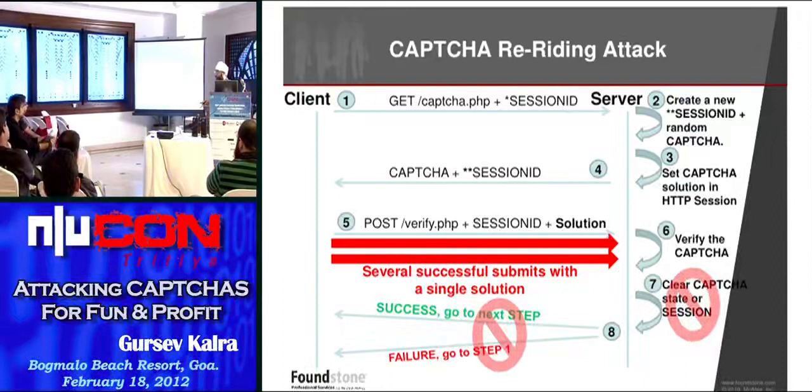We had that CAPTCHA session identifier fixation. In that case, I know this is the identifier and this is the solution for that. So really it doesn't make any sense, because I know I can influence that identifier, I can force that identifier into the HTTP session, and once I do that, I really know the solution and I can do that every time I want to brute force against a website. So with one identifier and solution, I can maybe create 1,000 email accounts.